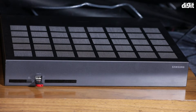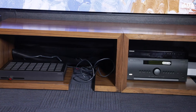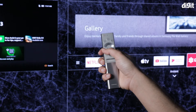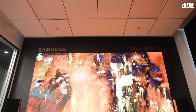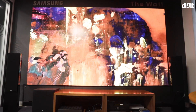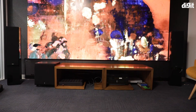The Wall has a Samsung OneConnect box-like setup for all your sources, so you don't have to worry about cluttering the wall with input devices — they could literally be in another room if you desire. The remote control is very similar to the Samsung TV remote we've seen in the past. One thing to note is that The Wall doesn't have any speakers, so for audio you'll need an external device like a soundbar, home theater, or a pair of speakers depending on your setup.